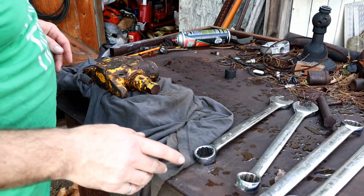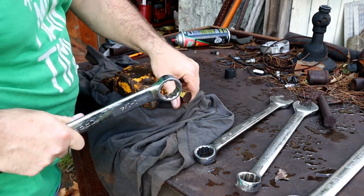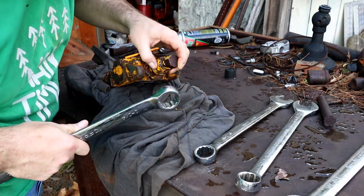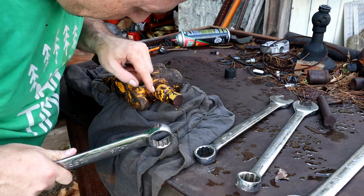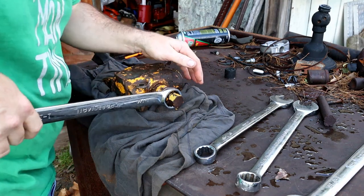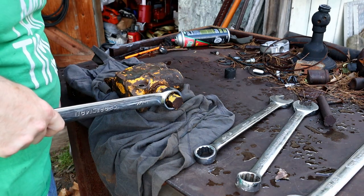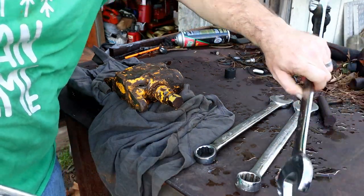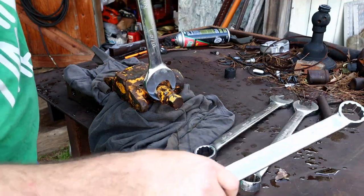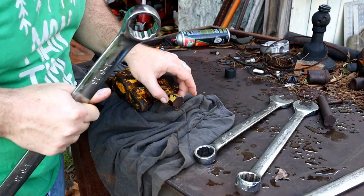So with a select set of tools here, we should be able to get this going the right direction. I may or may not have to file down where I've rounded some of these over. And they've got a purposeful deal off the end of it there. Okay, so I can get this on that one. And now the trick is going to be, how do I hold it while I'm trying to force just this piece off of there?